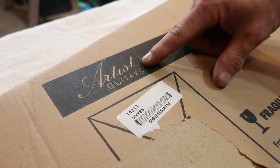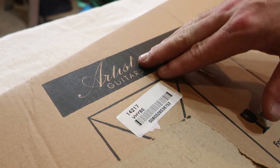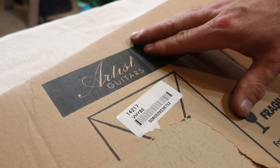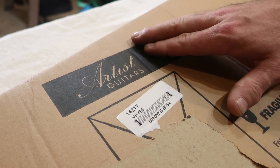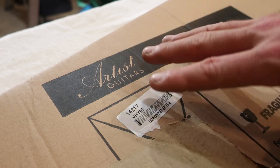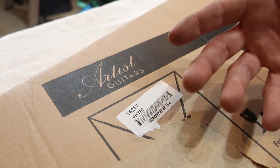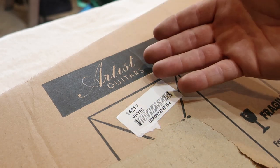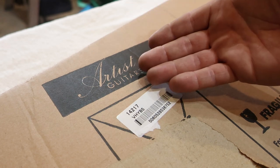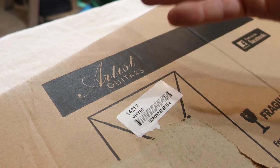Artists have a pretty good business model as far as taking classic designs, getting them made to their specifications in China, and then they sell them through Australia and New Zealand just on their website. There's no dealing with the retail aspect of having a guitar company, so they're cutting out one of those links in that chain, and they're saving a bit of money doing it.